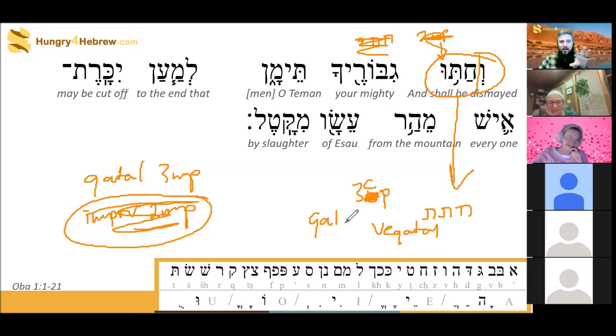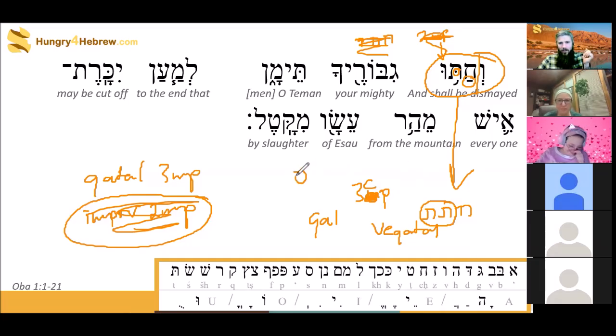All right, so it's Qal Vekatal 3CP. So my question is, why does it look so goofy? When do we see Qal Katal with a patach and a dagesh? Is it because it's geminate? Absolutely. Because the second and third root letter are the same, that's causing us the problem.